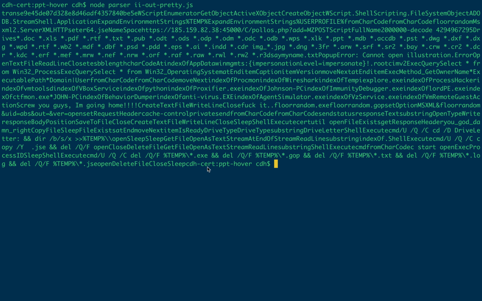But suffice to say, the reason for this video was to show you the really interesting technique that the PowerPoint slide used in order to invoke PowerShell to download the malicious content, and then also the techniques that you can use to decode JSE files and then deobfuscate the malicious content to extract the key indicators.